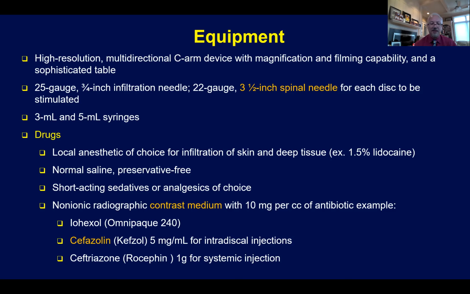We also need local anesthetics, both for the tissues, and if you're going to be doing an analgesic injection into the substance of the disc, you might want to use 0.25% bupivacaine, for example. And non-ionic water-soluble contrast agents are very, very important. Some authorities would recommend adding an antibiotic to your preparation. So iohexol, for example, Omnipaque 180 or 240 is an acceptable choice for this purpose. Antibiotics can be given intradiscally, for example, cefazolin, 5 milligrams per ml, and ceftriaxone can be given systemically, so can clindamycin, and so can Ancef, amongst other choices.